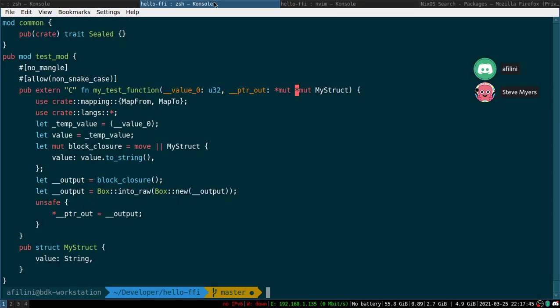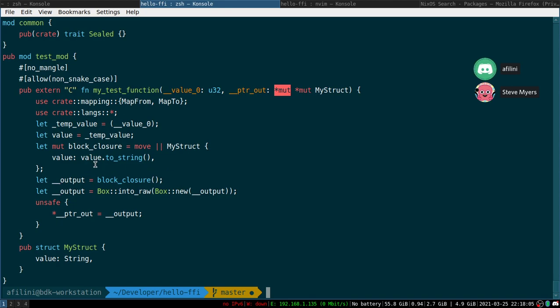So basically what happened here is that since we want to return that by reference, we added a new argument of that type. Basically, we just added one more mutable pointer.